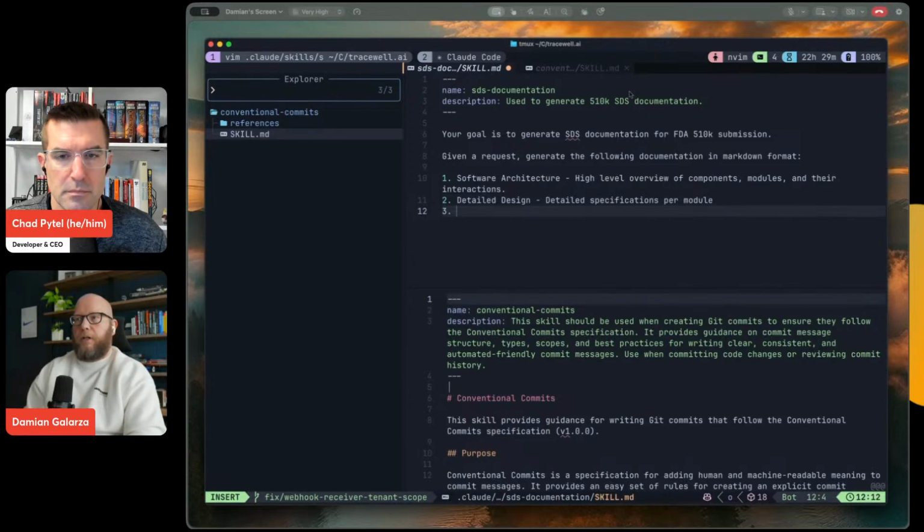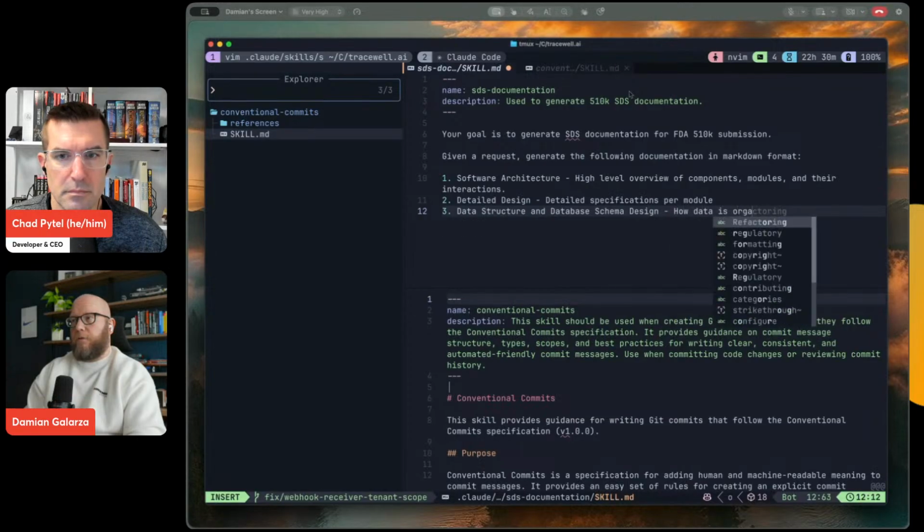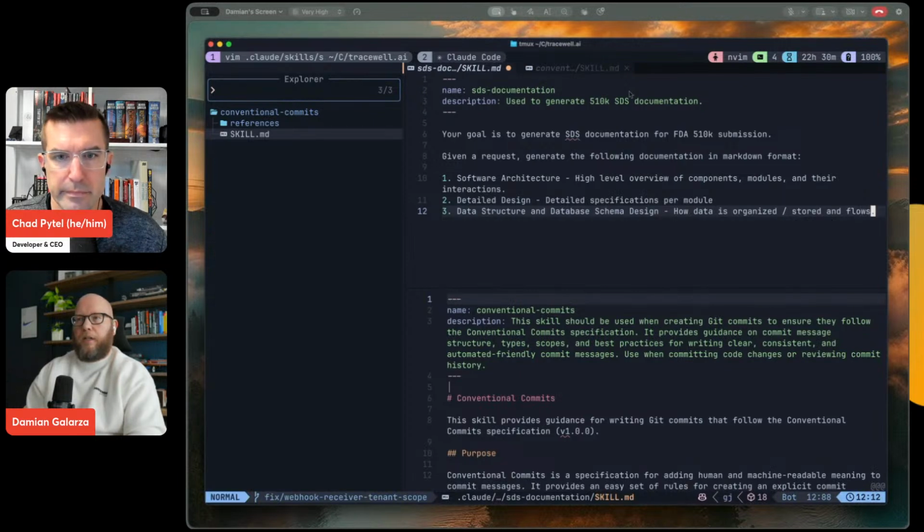And we'll have data structure and database schema design: how data is organized, stored, and flows. I think we can start with that and see what we come up with, and then iterate on other pieces along the way.